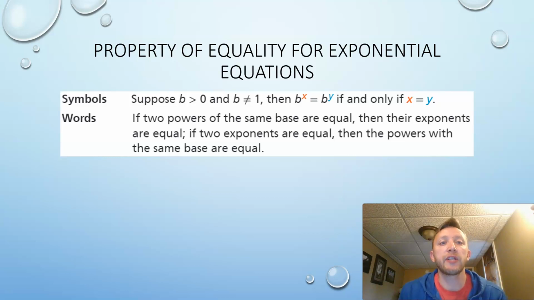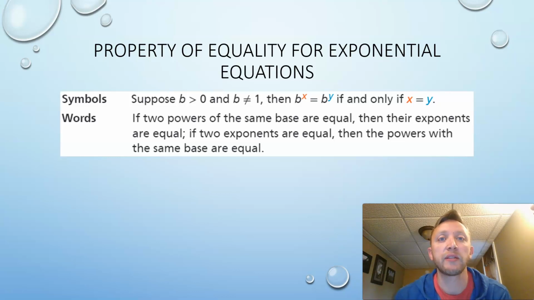Alright, so first off, the first property that we're going to look at is a property of equality for exponential equations. Now, this property looks pretty basic. In fact, it is pretty basic, but it allows us to be able to do the things that we're going to be doing here.